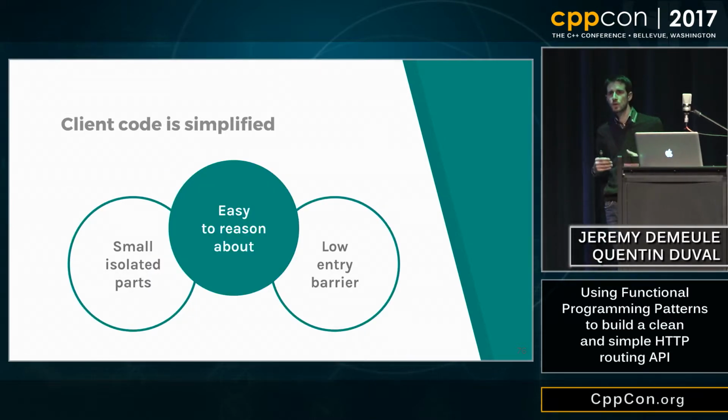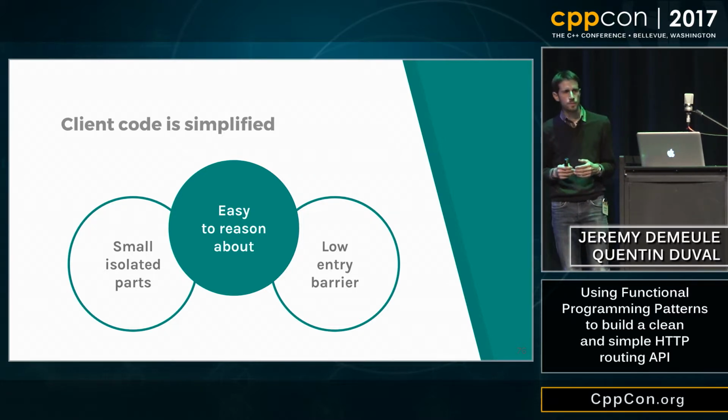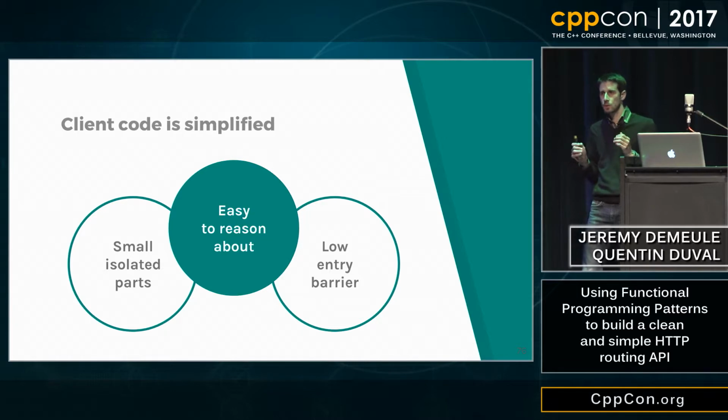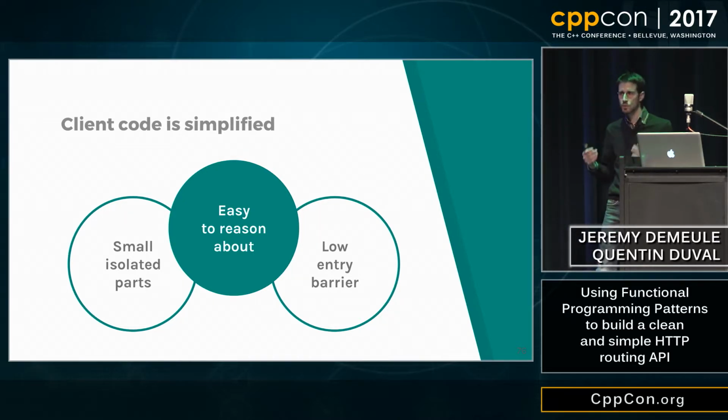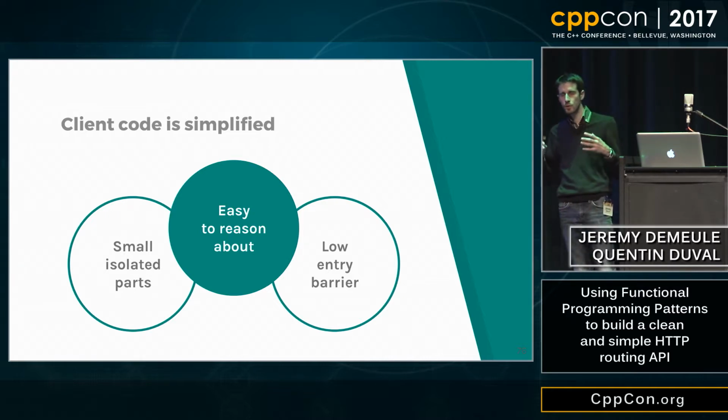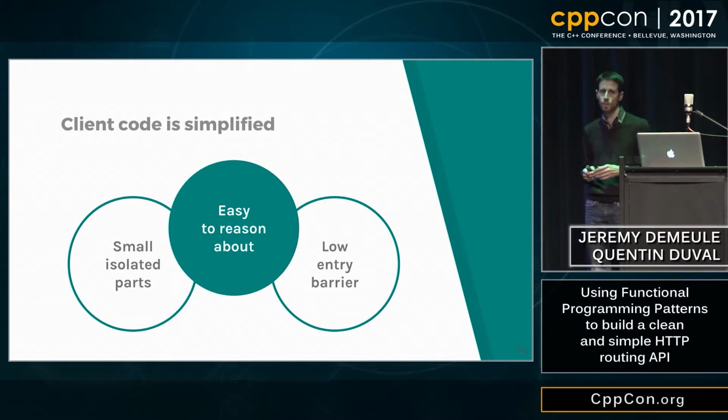As a result, we think the client code is very simplified. It's very easy to reason about it. Each piece or concept is understandable in iterations. So the amount of knowledge to use this kind of API is very low. And this transposes to the client code too. We enforce the client code to be built in iteration in the same way. So very easy to combine.